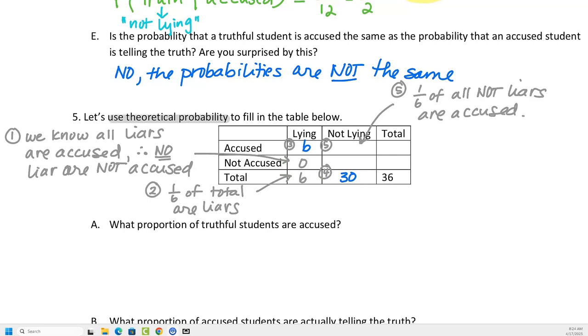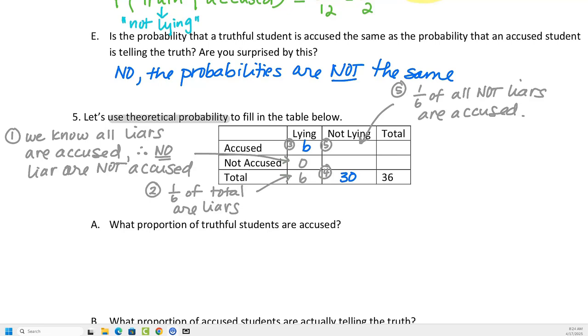Remember, once we discovered who was lying and not lying, in the top column when we were rolling the die, anyone that was lying got an automatic accused because he gets those 100% of the time. So then we had to roll the die a second time for those who were not lying, who were telling the truth. So if it rolled a 6, then we know that they were not lying and accused, right?